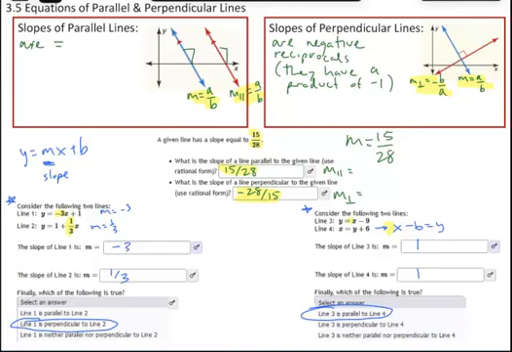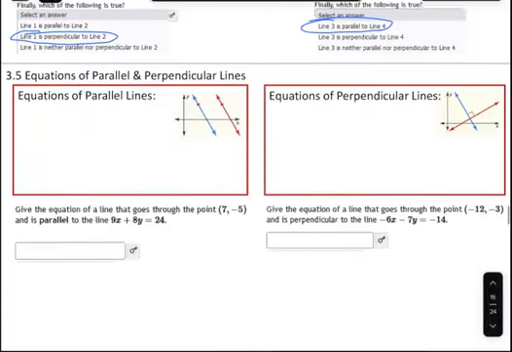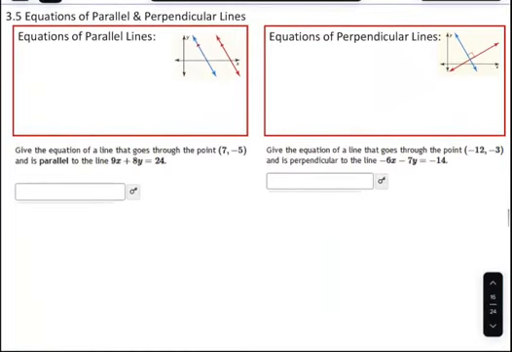Okay, so this is the first part of what you're going to be expected to do. The second part is to take this and couple it with the writing equations of lines that we've already talked a little bit about, and see if you can come up with the equations of lines that are parallel to or perpendicular to a given line. Okay, so let's go through the steps involved in this, and then we'll go through a couple examples. For both of these, it's the same first step. You're going to determine the slope of your original line.